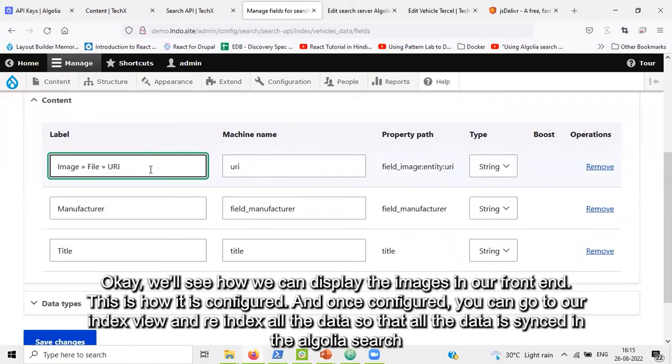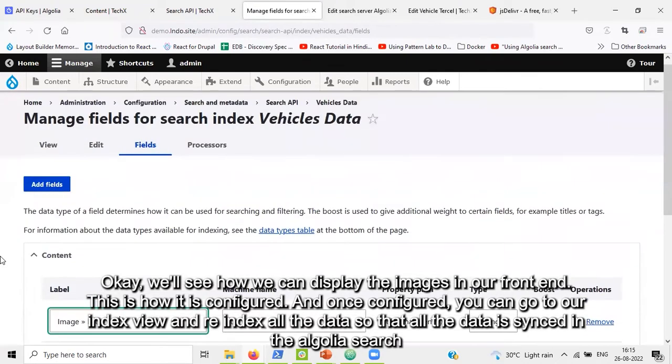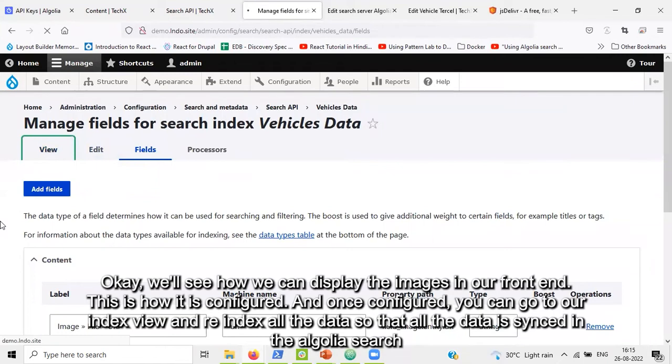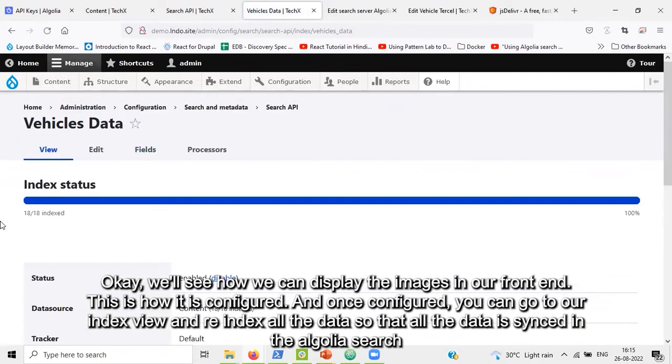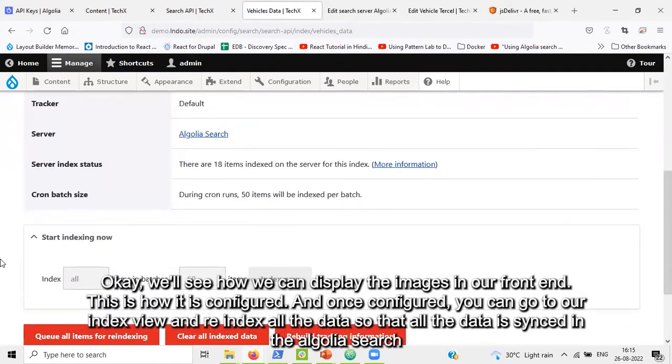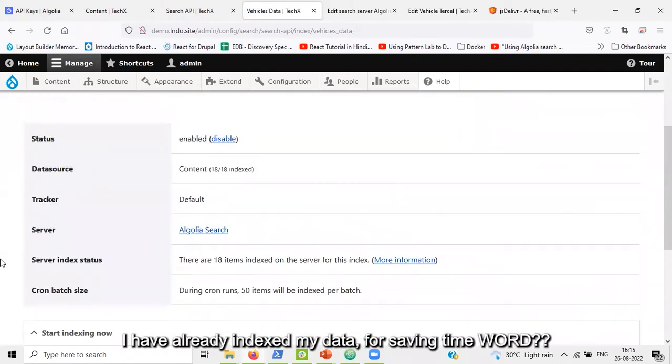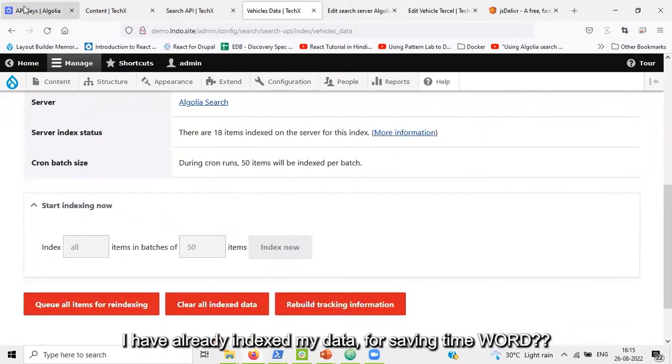We will see how we can display the images in our front end. Once configured, we can go to our index view and re-index all the data, so that all the data is synced on our Algolia search. I've already indexed my data to save time.